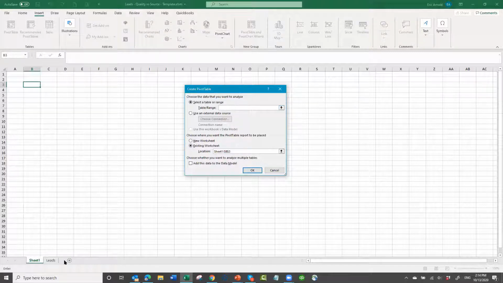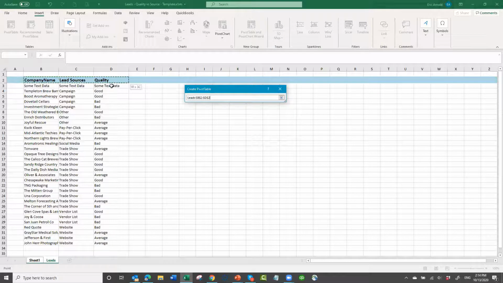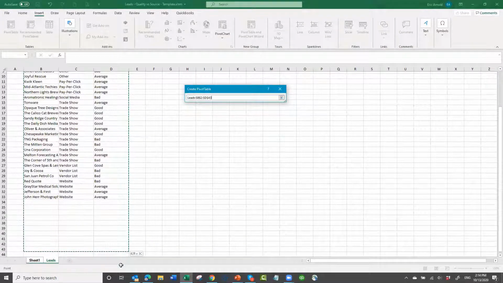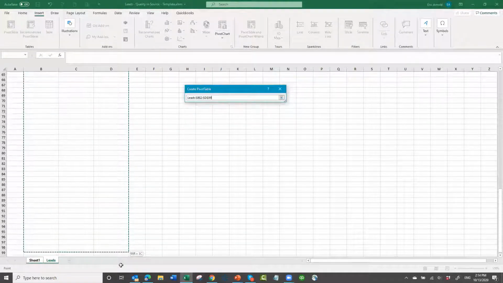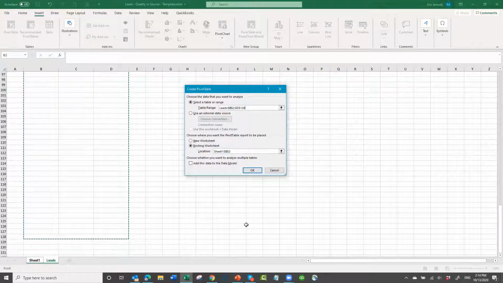The range is going to come from my data sheet, and I want to start with the column headings and then go down. Well, if I stop here for my range, maybe the next time I run this report, I've added 20 more leads. Suddenly this range is only looking at the first 33 rows. It's not going down 20 more. So you want to select down a range, however far you think you may need to go to capture all of the leads that you would bring in a year. Okay, that's what you want to get.